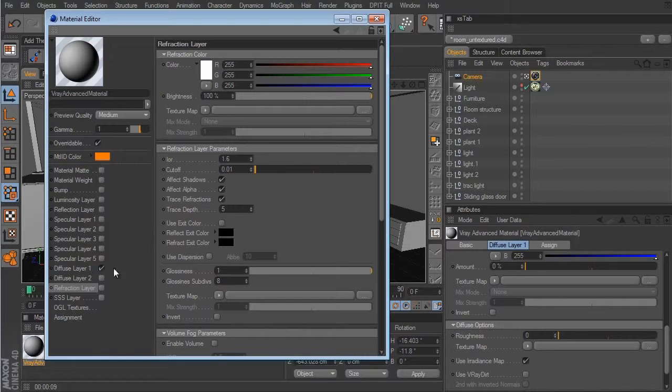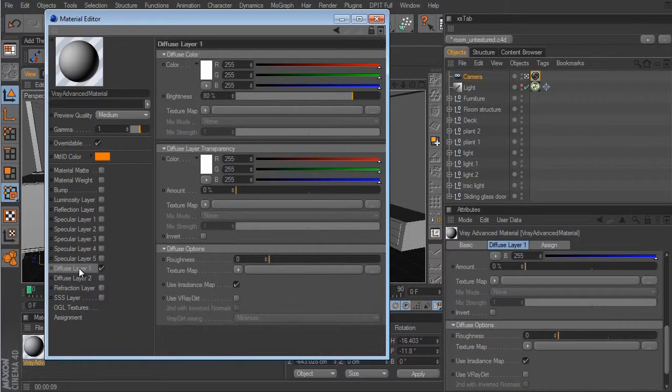The reason for that is because if we go into the diffuse layer here, which would be the color channel, we have diffuse layer transparency. If we turn that up, you can see our material is starting to become transparent. So if you want your object to be transparent, there is no transparency channel. You have to use the diffuse layer transparency option. Also, up here at the top, I missed the reflection layer. This is the one you would want to enable if you have a very glossy reflective material, maybe such as chrome, or maybe you have glass that you want to be reflective as well.